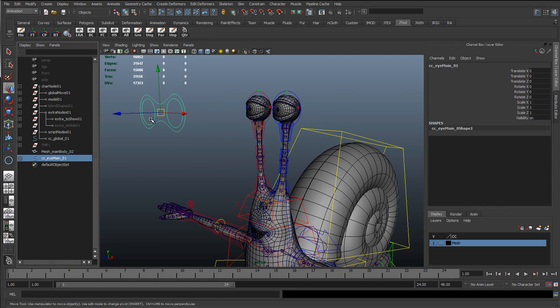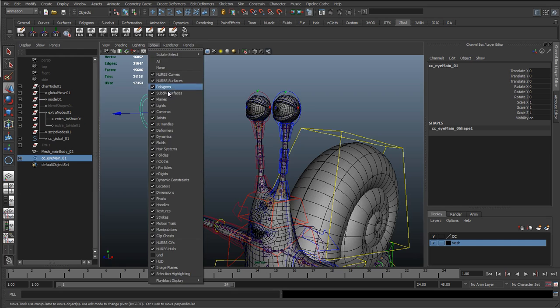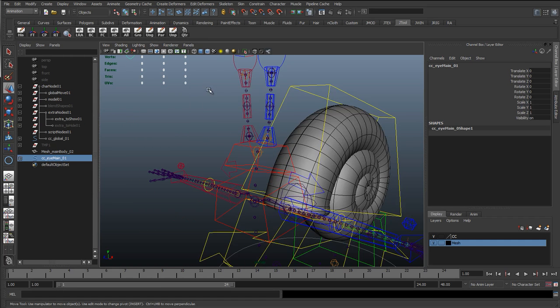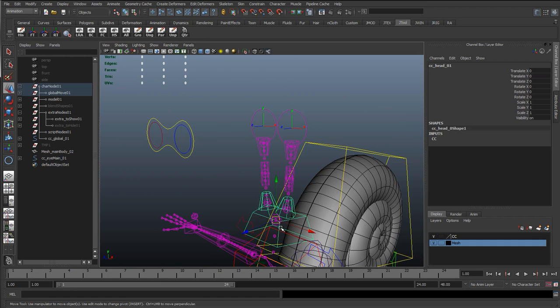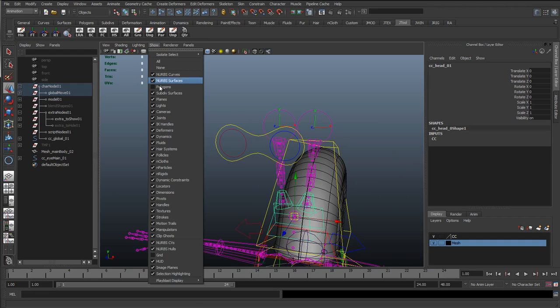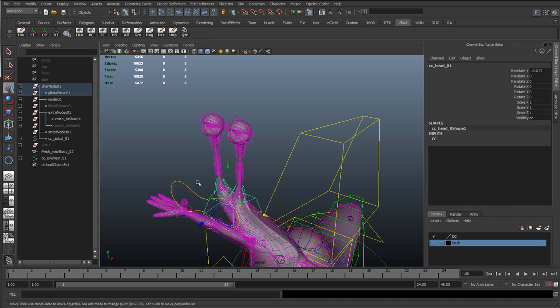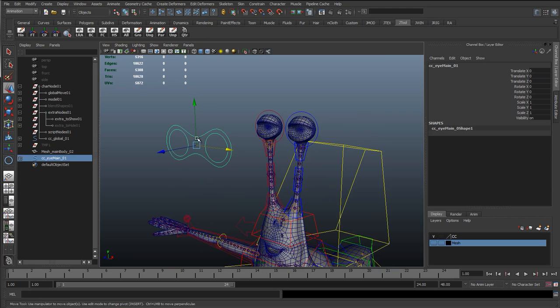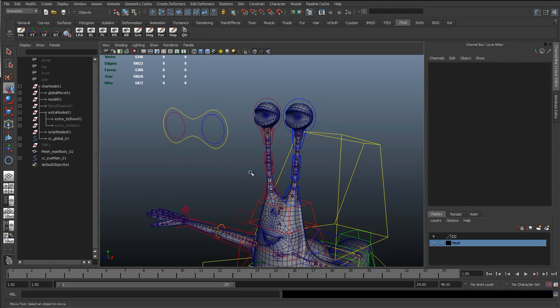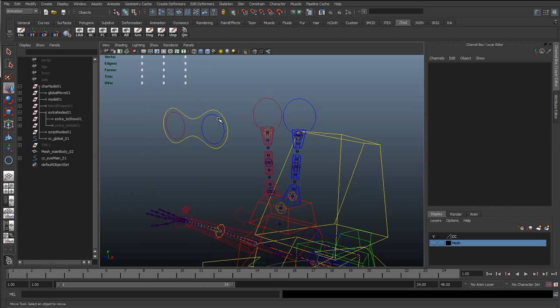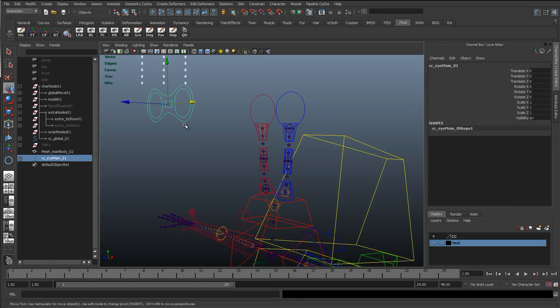So having said that, this is going to follow the head or it isn't, so I'm just going to hide the polygons, because again, as you rotate your head about, if you're looking at the screen, as you rotate your head, your eyes are still fixed at this position. So we want to be able to move this character about, but have his eyes still aiming at this point. So that way we can animate this separate and put this on the point of focus. But then there's times where we want it to follow with the head, so I'll do the same.